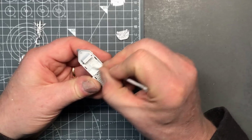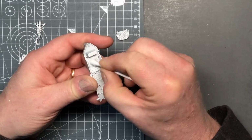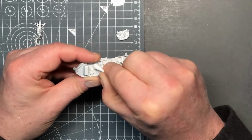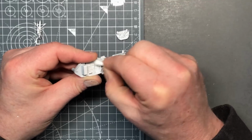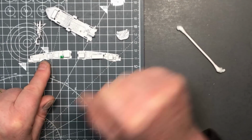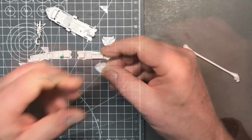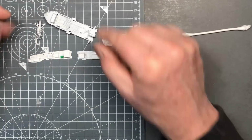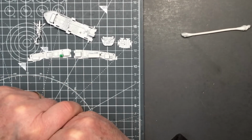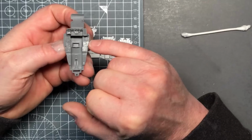Just cleaning up the wash with a cotton bud. There's not much work to do here because I put so little on. So just a bit of a quick wipe round. And I've done the same with the two side walls and the front and back bulkheads. And they're ready for one or two decals to fit on the boxes here on the side walls. So we'll do that next, and I've also got some decals for the cockpit.